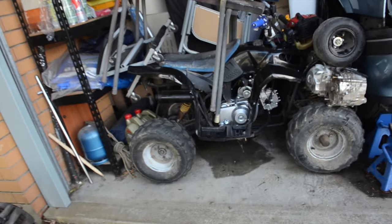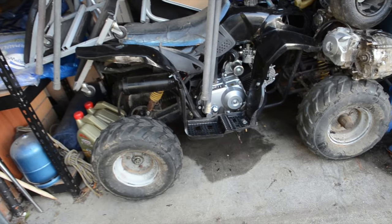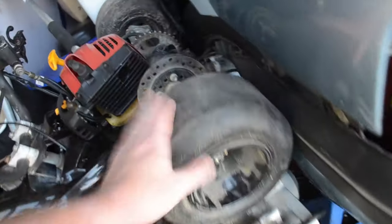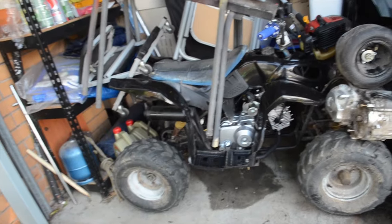Just finished this last week, it's all hidden under bits and pieces now, but you can see that black quad bike. Brand new engine, that was actually a bit of fun. That was an old bike that we got given by a friend who was moving house and had bought it with the idea of doing it up. You can see it came with an engine. I think that one was installed with it. There's another engine back there that wasn't working. Got another diff axle there with slicks on it, so we might put some PVC on that and do some drifting around the house with that, which would be fun.